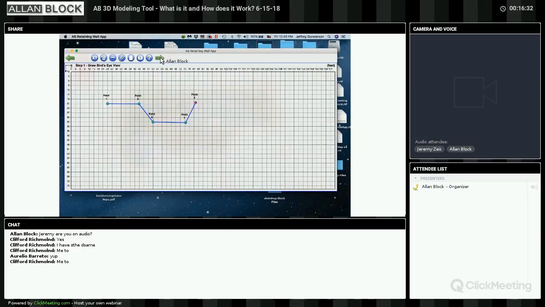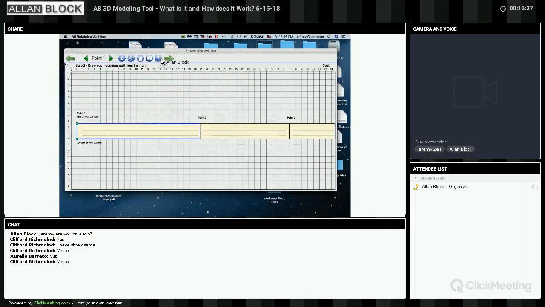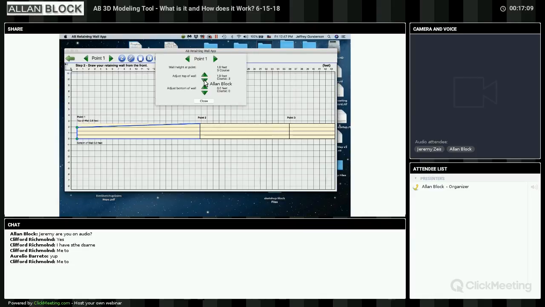And once we get that design, we can go to the follow the arrow. And then what it does, it takes those points that we just drew on the first step and draws an elevation view. So now we're standing right in front of the wall, except we stretch it out. It's not like it's in 3D yet. It's just like ribbons that we pulled out, so we can adjust how they step up and down. And how we do that, you can hit this Z button at the top, and it'll allow us to make adjustments to the top and bottom of the wall. So right now the grips are set to number 1. So if I make this go down, it's going to make the top of the wall go down a little bit, or the bottom of the wall.